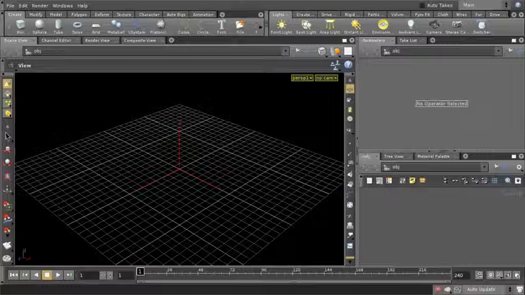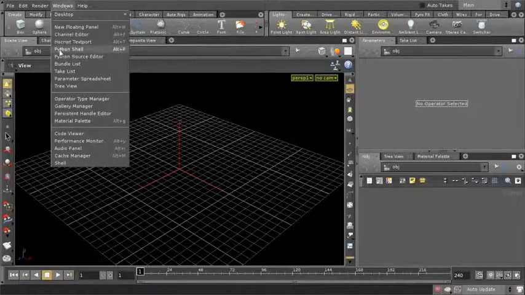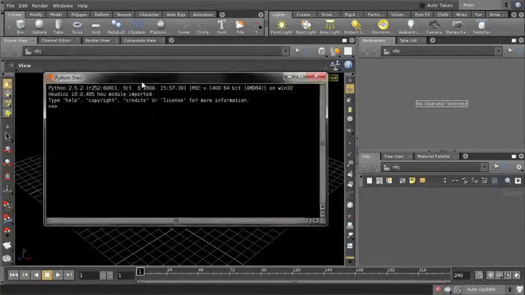So to begin, we should create 26 small cubes. To do that, we can do it manually by creating the geometry nodes one by one and then translating the boxes inside to match the corresponding positions. But since it's a repetitive task, let us do it using Python. So let us open up a Python shell. You can open it from the window menu here by clicking on Python shell or by pressing Alt-P. So I'll click on Python shell.